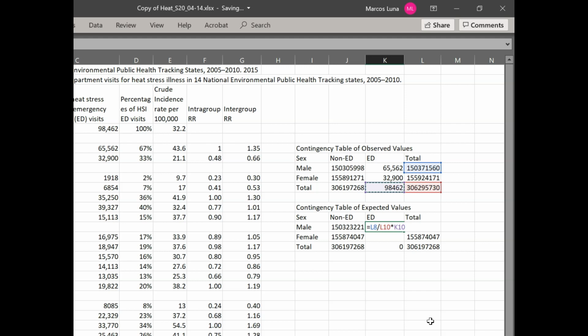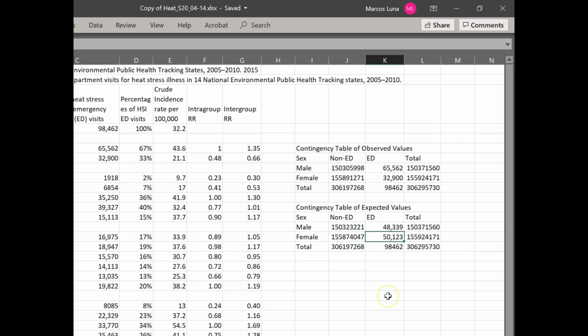Okay. So notice that we're kind of assuming we're taking the number of people who end up in the emergency department for granted, right? But we're just saying who should they have been. And we do the same thing with the females. We take females as a proportion of the total population, and we also multiply it by the number of emergency department visits, right? And so what that means is that the totals don't change, right? What changes are the numbers in the middle, right? Because these numbers represent what should have happened if their numbers were reflective of their proportions of the populations.